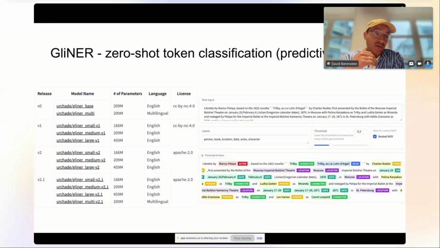And there are different versions of this model. Initially they released this V0 version, but then they kept on iterating and improving the model with, I guess, better data and better training. Nowadays there are these V2.1 versions of the models. And as you can see, the models are relatively small, maybe 0.2 billion or 200 million parameters. So this should be able to run fairly quickly compared to several-billion-parameter LLMs doing generative tasks.